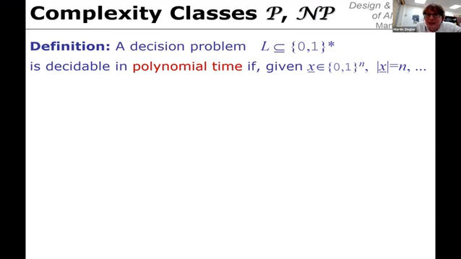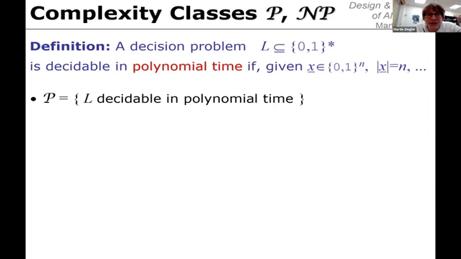So it says yes, but keeps running, and maybe 7 hours later it says no, but the user took the yes answer and thus runs into problems, right? And we say that this algorithm runs in polynomial time if the number of steps performed is bounded by a polynomial in n, where n denotes the length of the input. Okay, and P is the class of all decision problems that can be decided in polynomial time.